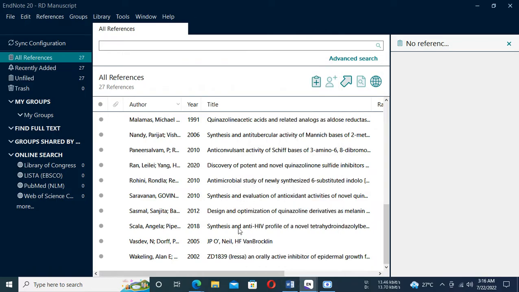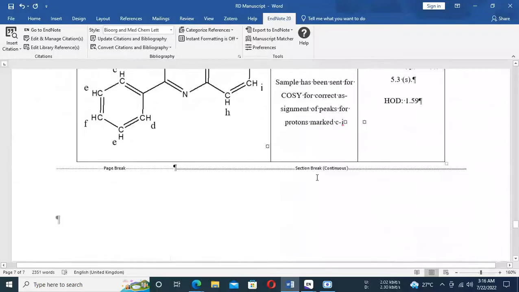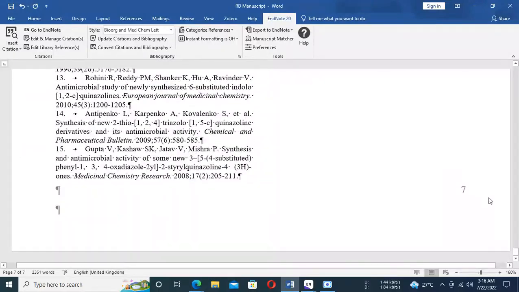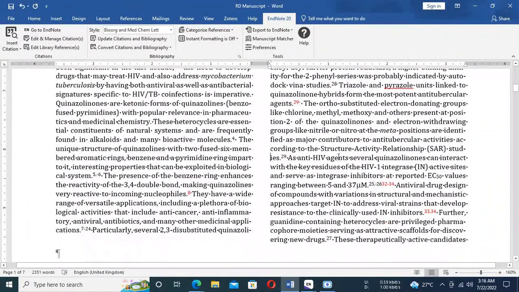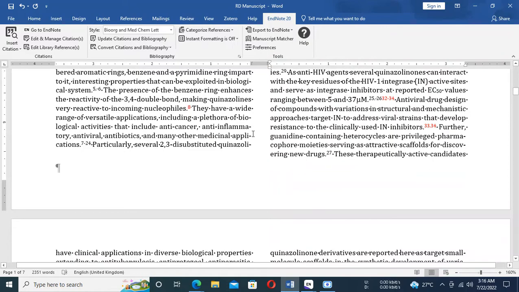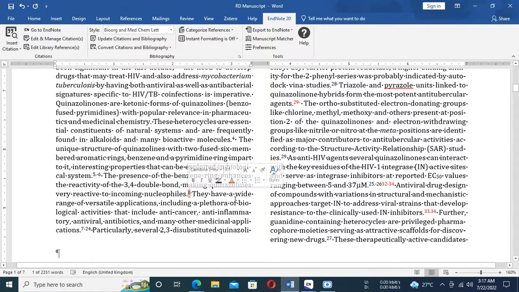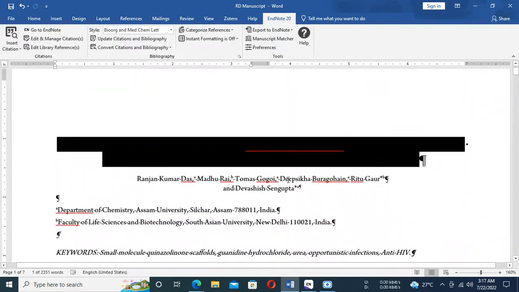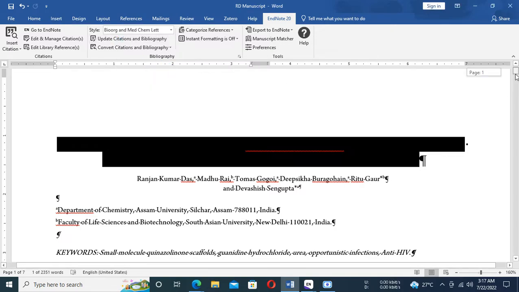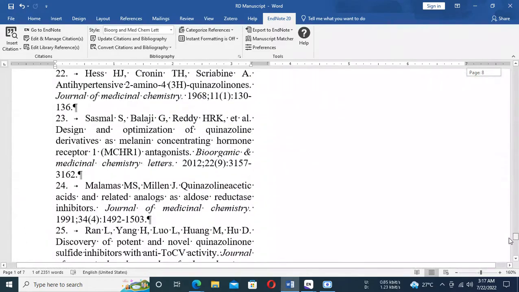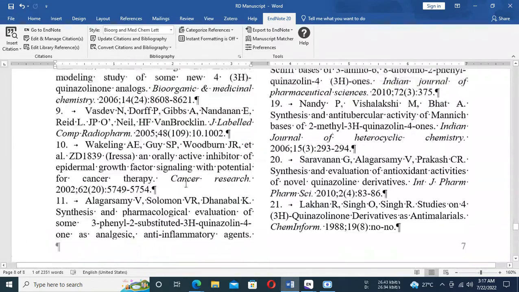Now let us go back to the document. There are other references that I need to insert in the document. So let's see how I go about that. There are certain references marked in red here. I could not find the references for those yet. Anyways, before I proceed with anything else, I'll just click on the Update Citations and Bibliography button. So the citations will stand updated. Yes, the citation stands updated.